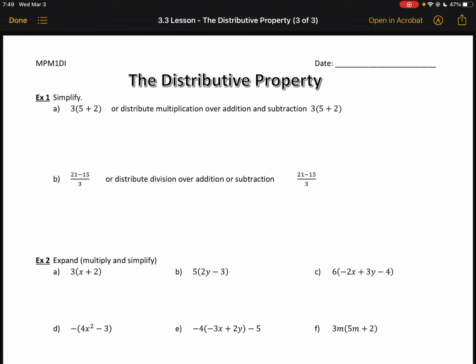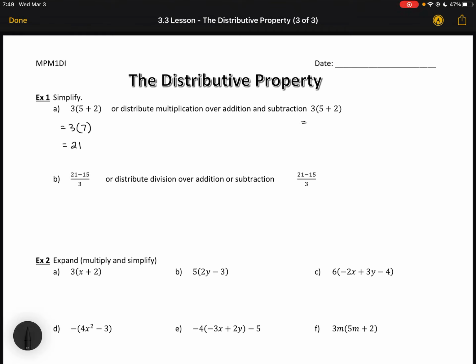This video goes over the distributive property. This allows us to simplify expressions that involve variables and change them from an expression with brackets to an expression without brackets. So in the example, 3 times (5 plus 2), we can, according to BEDMAS, add the numbers inside the bracket first and then multiply them together.